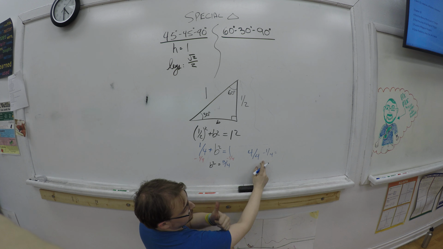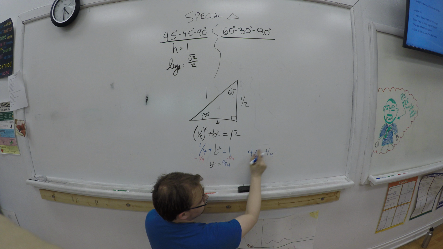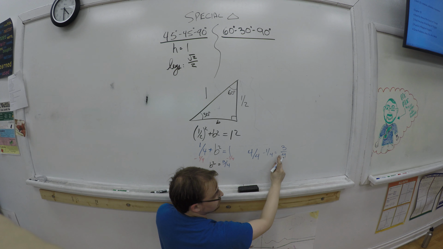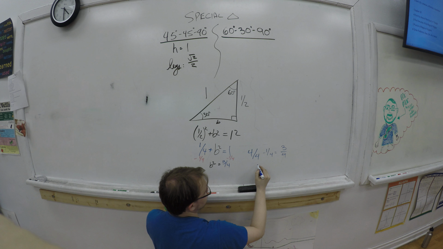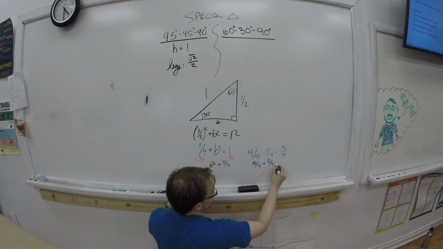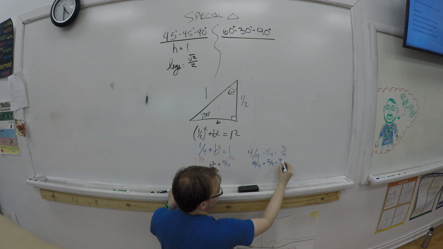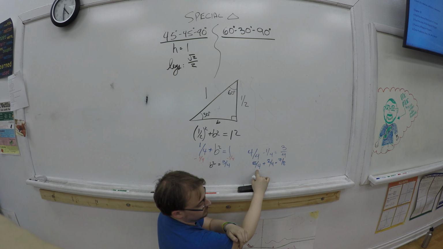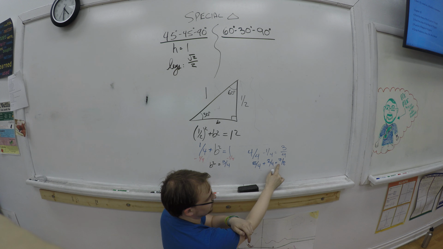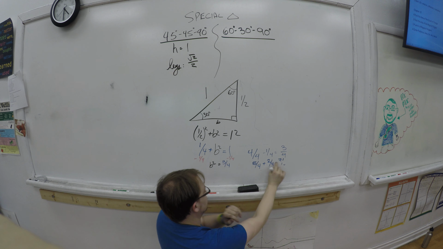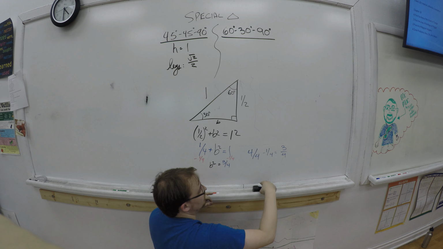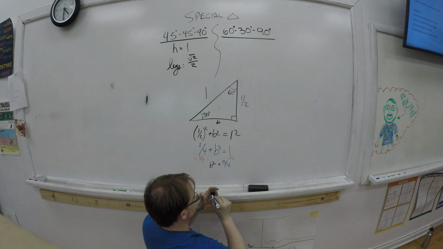Common denominators, good. Now we can do addition or subtraction. We're doing subtraction. We just subtract the top. 4 minus 1 is 3. 4 is coming along for the ride. And that makes sense, right? If you have 5 quarters, literally like money, and you have 2 more added to it, you wouldn't have 7 eighths. You'd have 7 quarters, right? Same deal here. The bottom number comes along for the ride when we add or subtract. That's all that is. So over here we're left with 3 quarters. B squared equals 3 quarters.